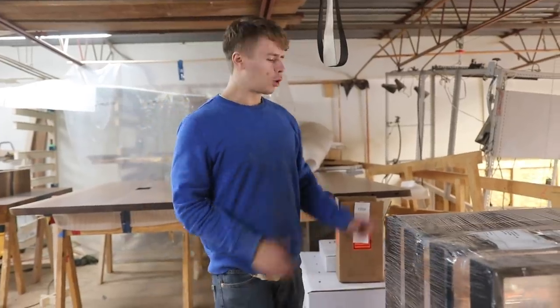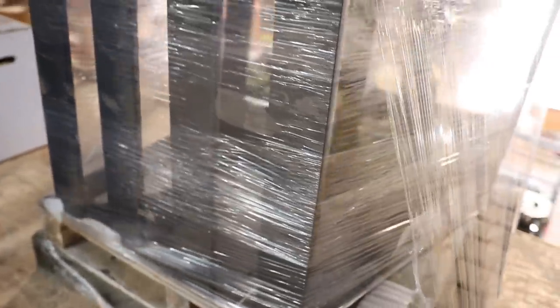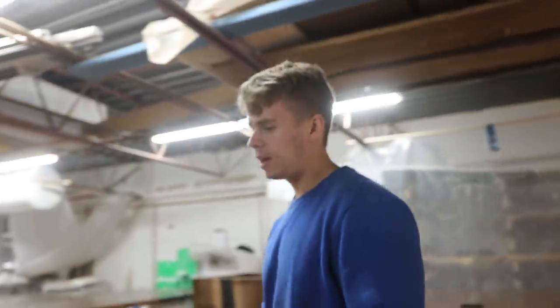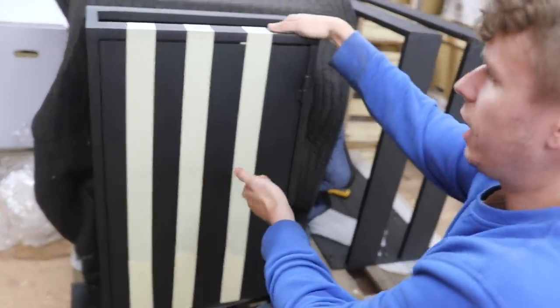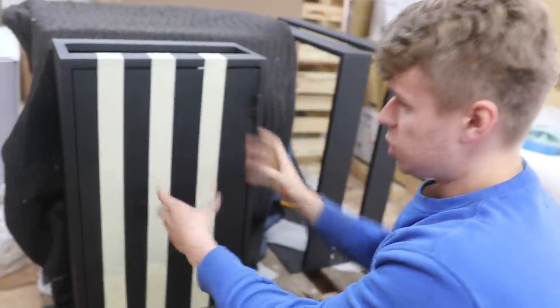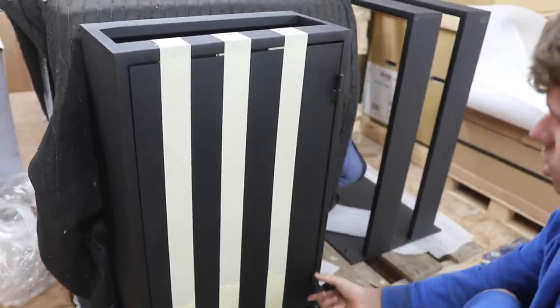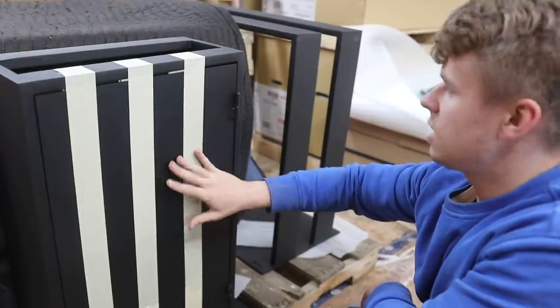Today we also had an order of legs show up from Forge 53 - Mike and Jesse in Edmonton did these up for us. All of these legs are basically for the big conference table jobs we have right now - some are the Ellison Dawn legs and we also have that job for the high-profile gaming company. We've got a little bit of a new design here as well. Normally on our conduit legs - which allow power to come through the ground with our conference tables - the cover is only attached with a magnet. But these ones we've actually got hinges on them, so you don't have to take the plate completely off to access the wires inside. You can just open and close it and leave the door intact.